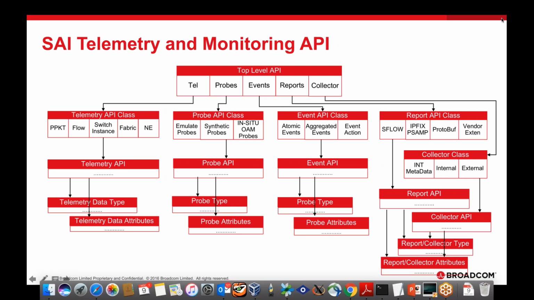I want to go back to the point you mentioned about the per packet class telemetry. Looking at your slide 3, the next slide, I think it's very similar to what the INT proposal has been doing. Am I correct there?